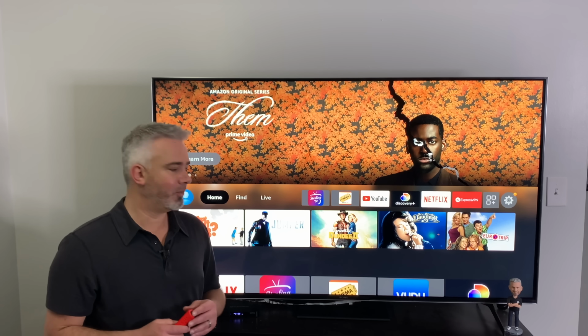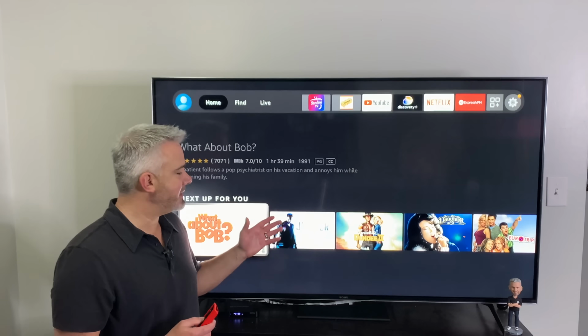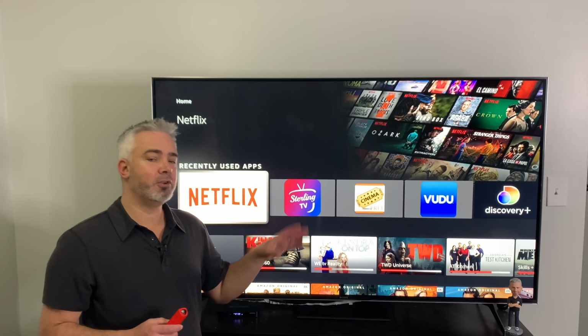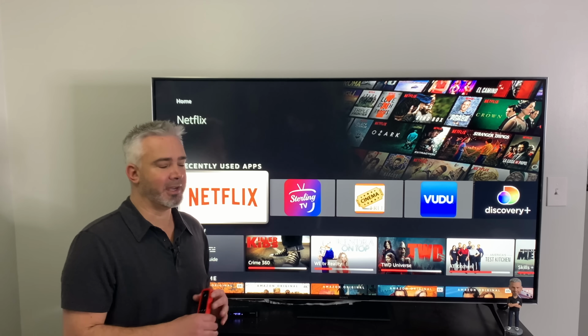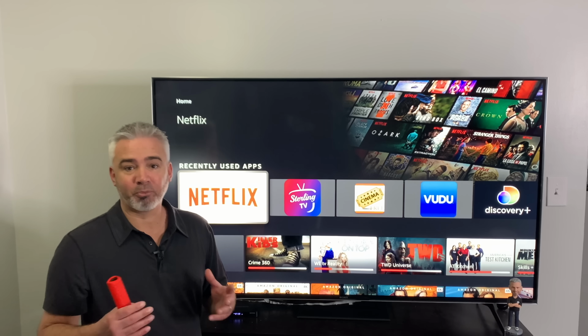Interest-based ads is another one, because the more things that you watch, the more that you do on this new interface, they're going to start recommending ads to populate on your device and even send you emails on products they think you're going to like.